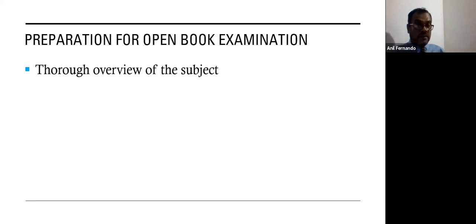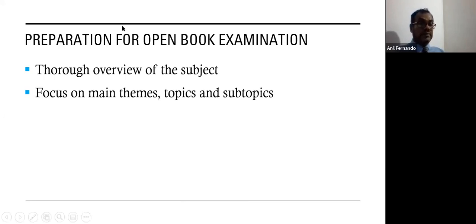You had better develop a sketch of this. One of the best tools that educationists, especially psychologists, have developed is mind mapping. You can even use computer software and applications. You develop a particular concept, and based on that, the other concepts are connected to it. That will give you an overview of the subject. For each subject, you can bring this mind map to the examination. I'm sure you are familiar with this. If not, just go to the internet and type it, and you will find it. You develop one concept, and around it all the other concepts and subtopics are discussed. Then links and relations from one theme to another are connected. Mind mapping might help you get an overview of the subject.